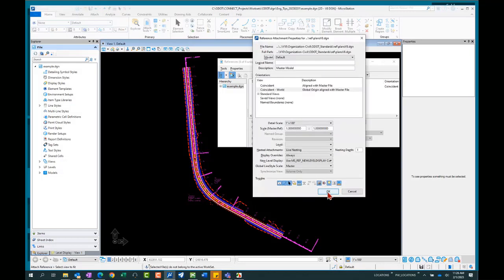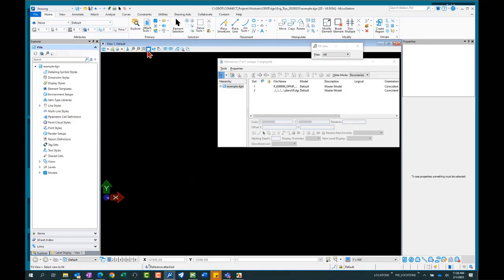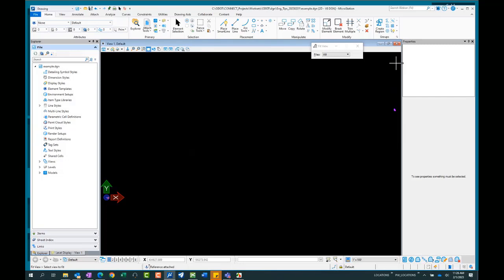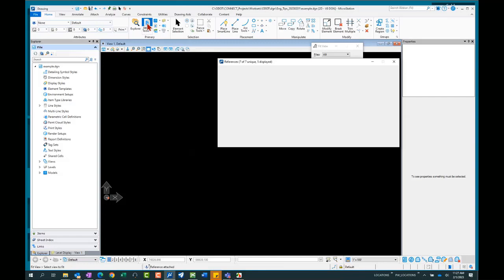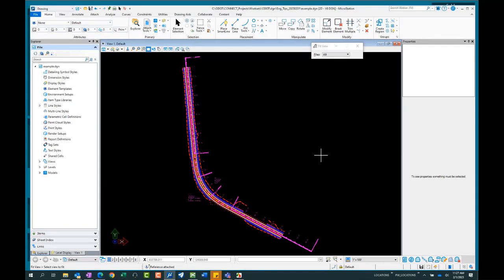And when I attach it, I don't see it because these cache files have their origin down at 0, 0. If I fit my view, my screen kind of zooms way out, and I've got some information down here at 0, 0. That's the cache file, and I've got information here. None of this information I created, but maybe I want to create a sketch of it. I really don't need that plans V8 attached. Let me just turn off the display of it and then fit my view, and we'll move on.